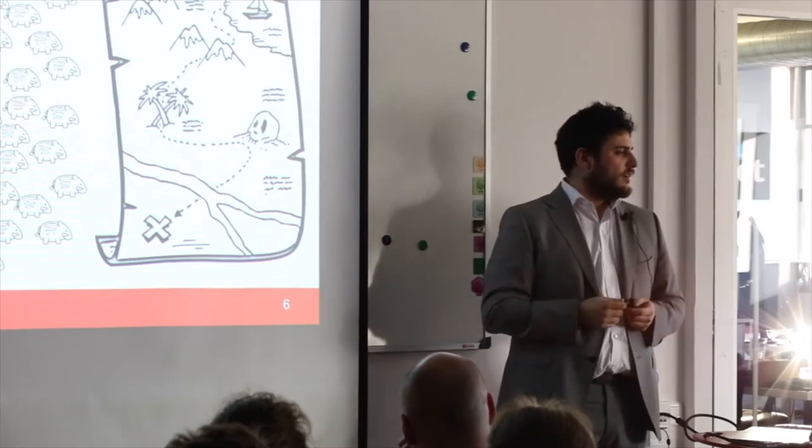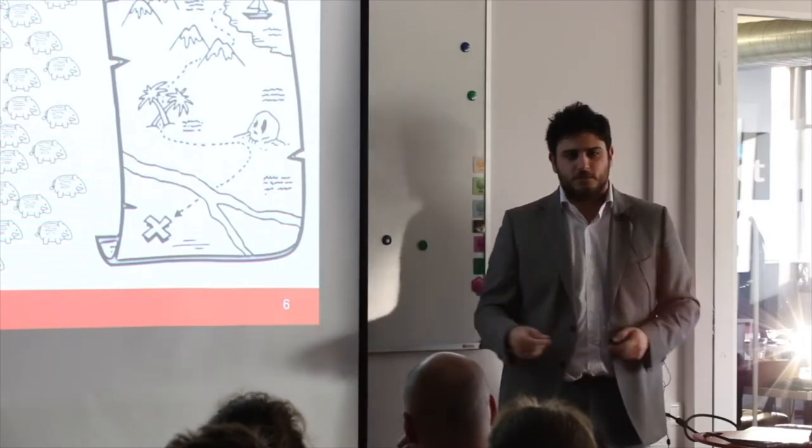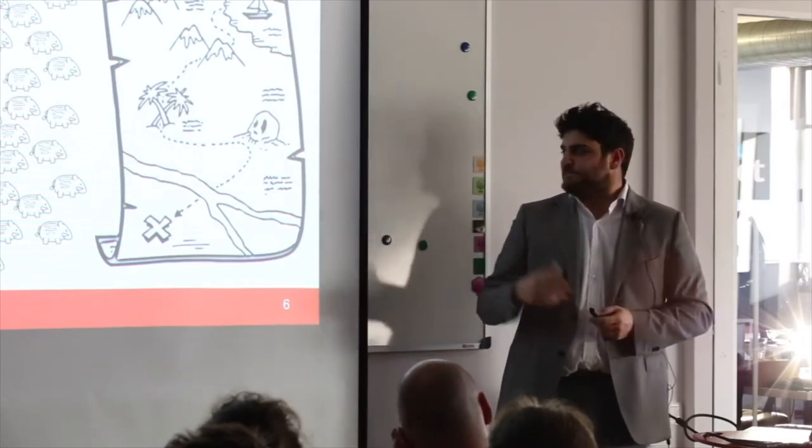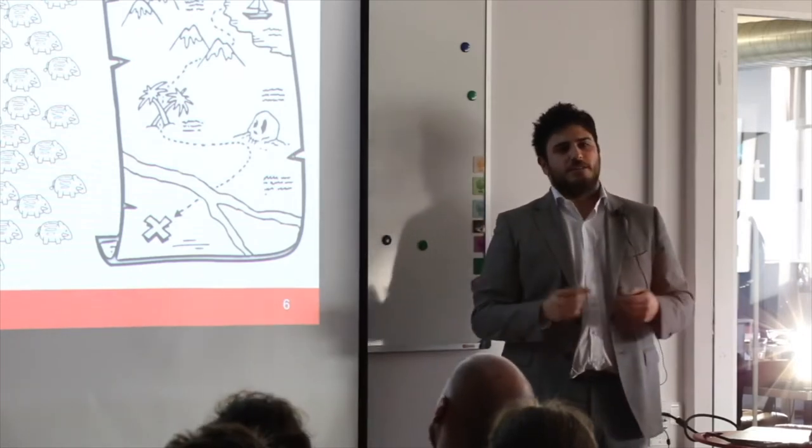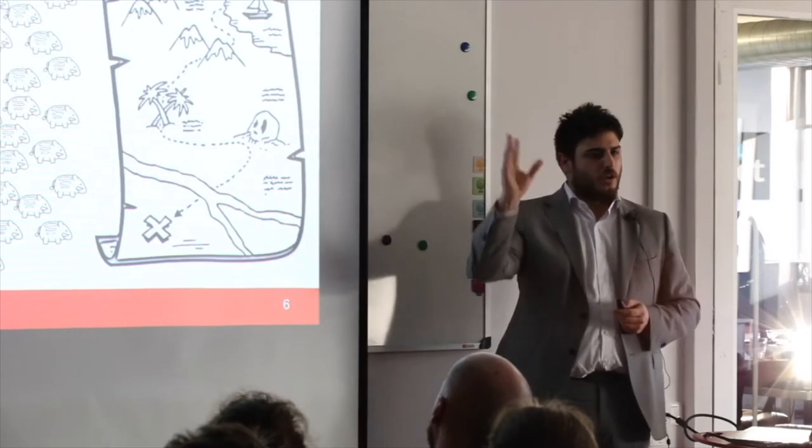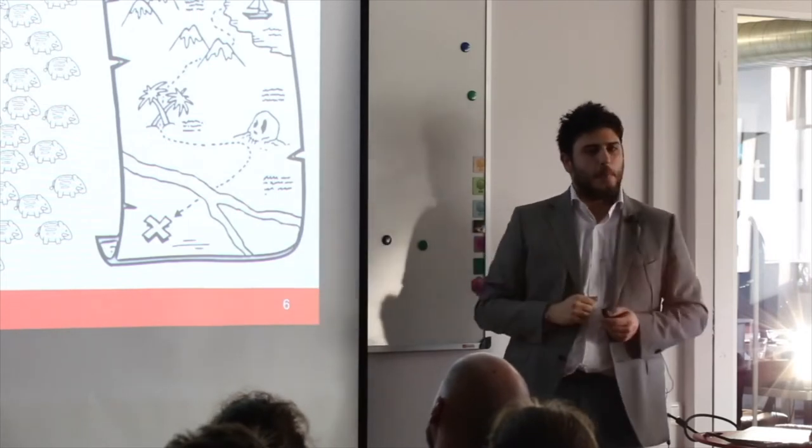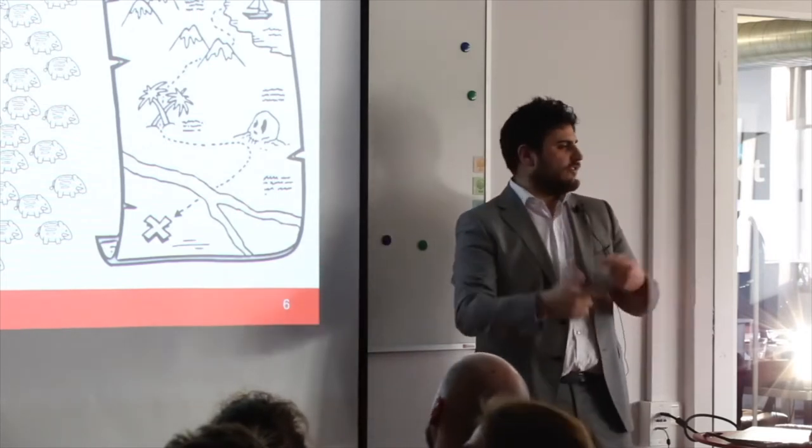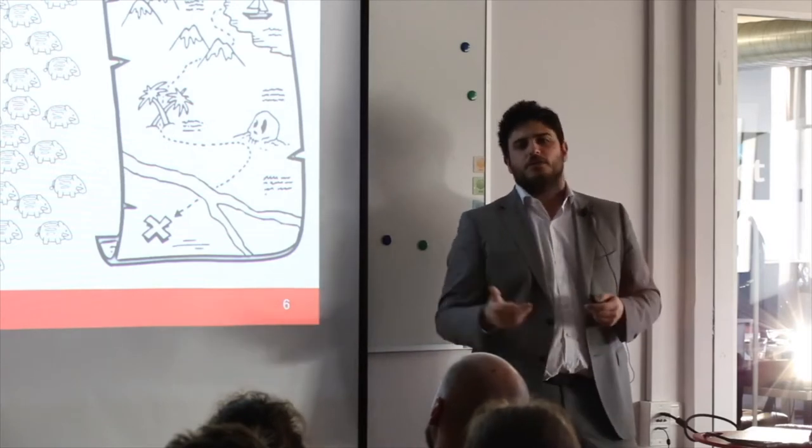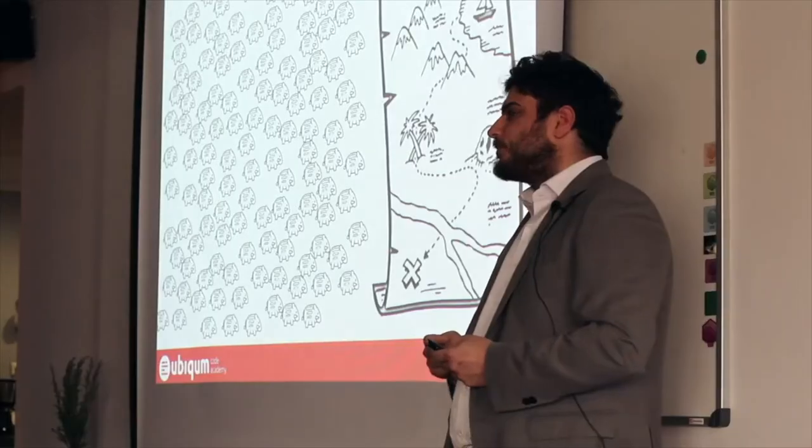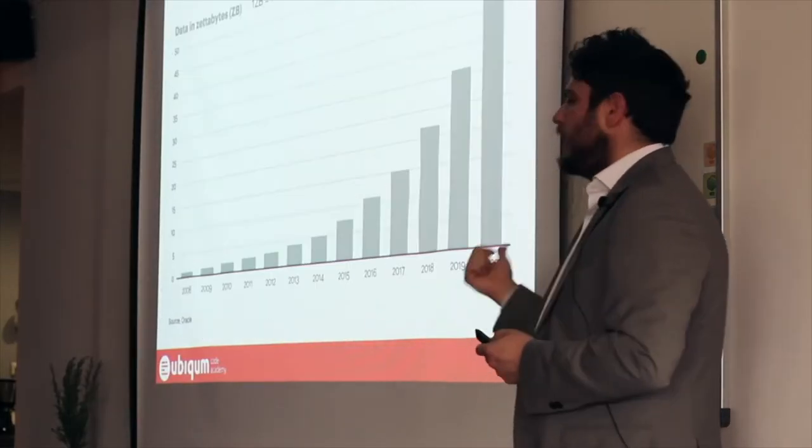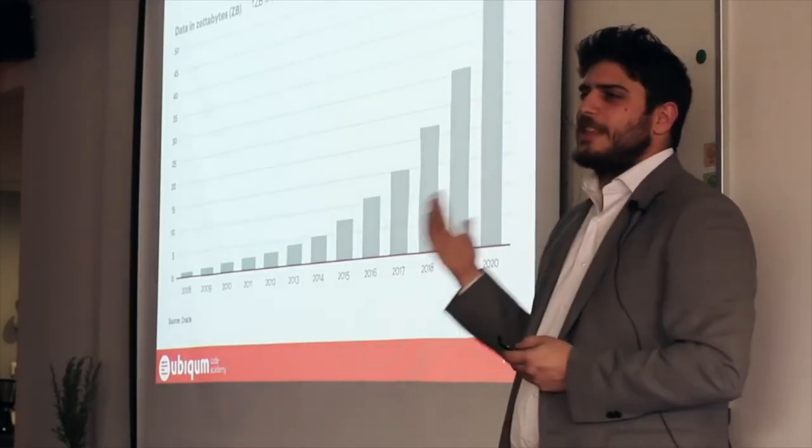So the amount of data that he is storing, and in this case memorizing, he doesn't have any platform where to put the data, maybe a stone, it's increasing exponentially. Every new store is new data to collect, more columns, more features, okay? And also more rows. Every exchange would be a row. Every new store, every new product, every new location would be a column, which is exactly the problem that we're having right now.